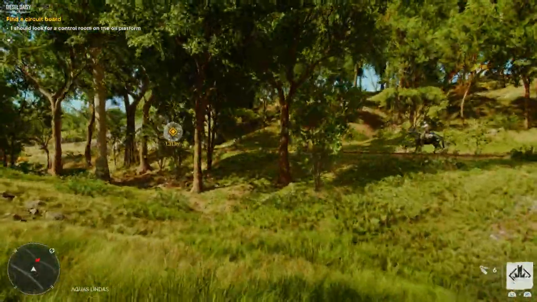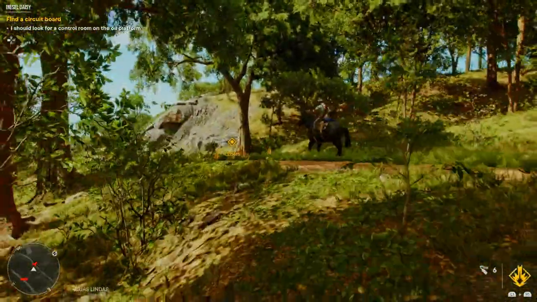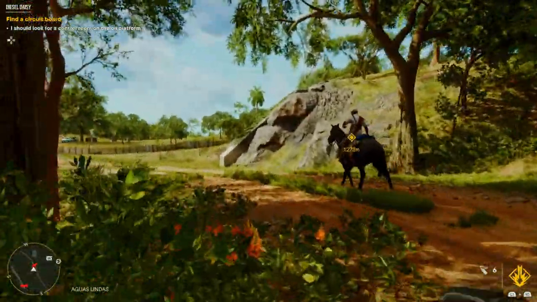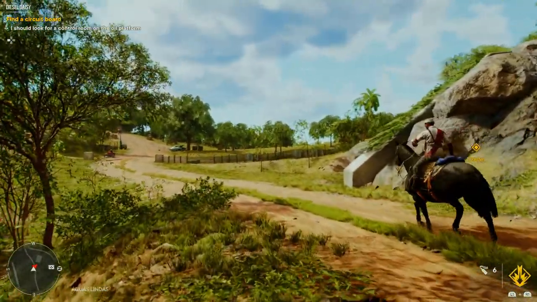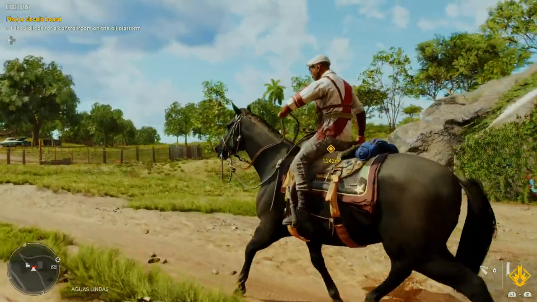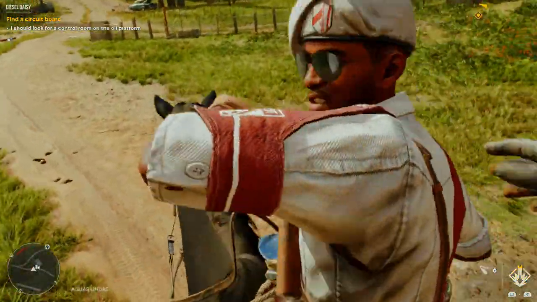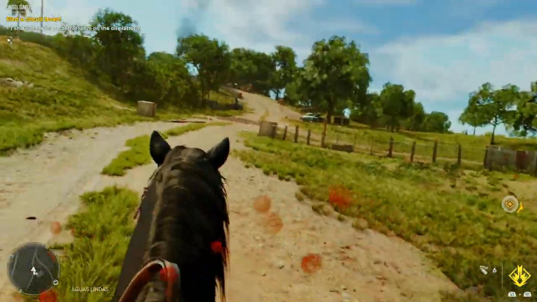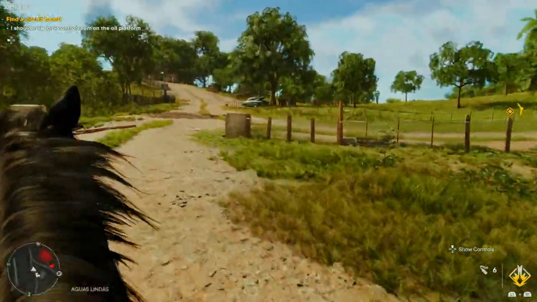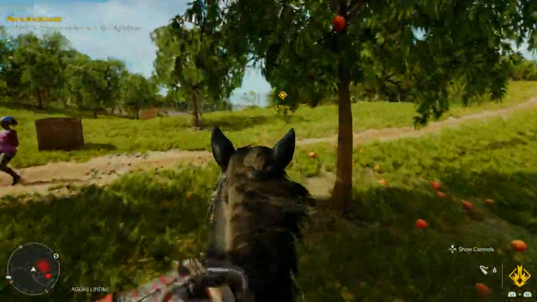We've got a soldado on horseback over here. I think this might be our excuse for a little hijacking, wouldn't you say? Enough of that. Adelante! Yeah, we're going cross country.